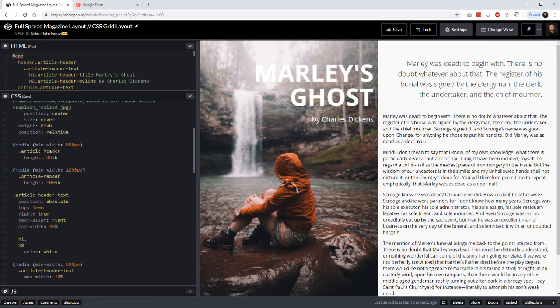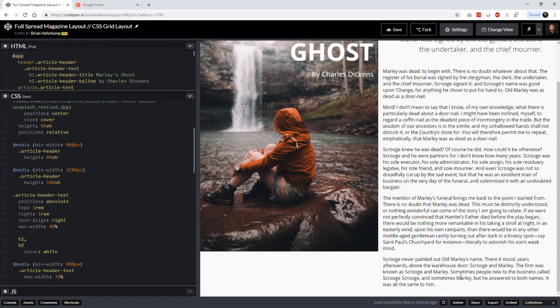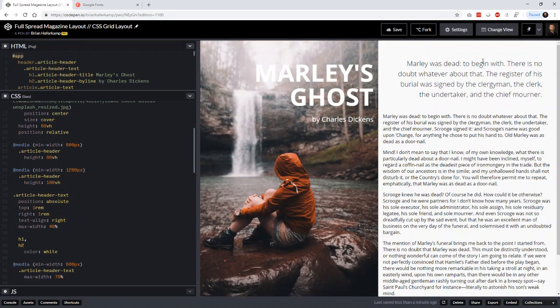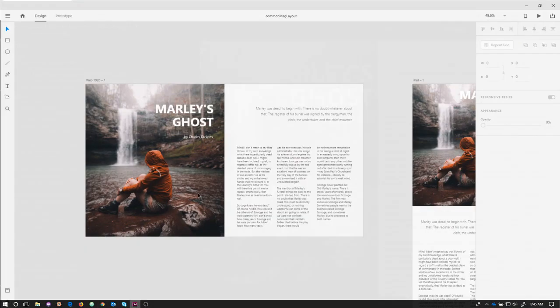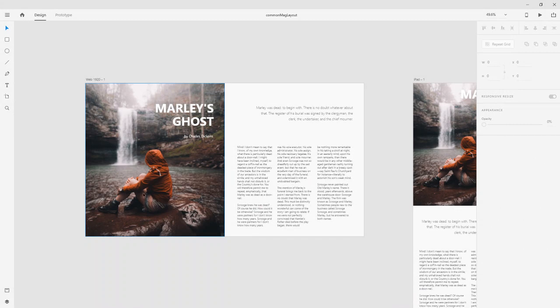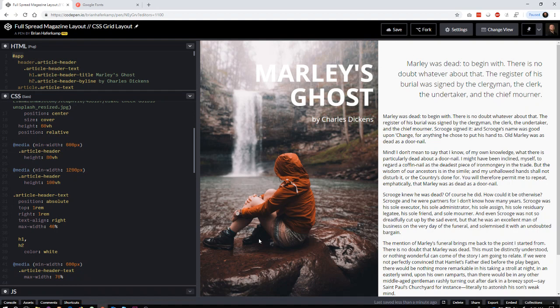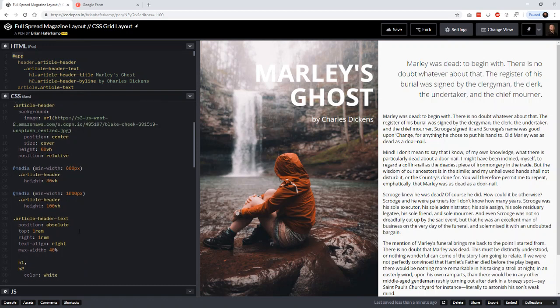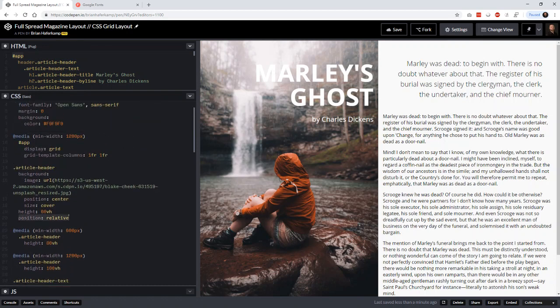So this is 1200 pixels, and we're getting sort of a strange thing going on here, and we can attack that by making some changes to our text. But this is essentially what we plan to have right here. It's a little bit thinner with the picture because it's being sort of blown up, and we can adjust the position of this image as well by going back and adjusting the position here.